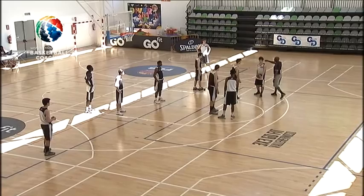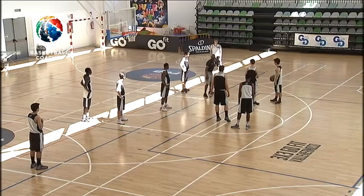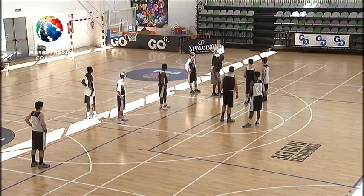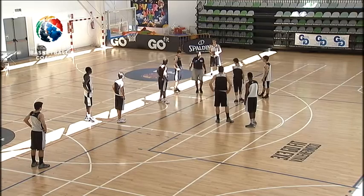if I'm the defender here, I'm off early to stunt support, but then my responsibility really is the guy in the corner. I do not want to help, because if I help, swing, and there's no rotation to a great shooter in that corner. We never want to give up strong corner threes. We always teach, back, stunt, close back out, and then if he does get to the rim, we've got X4, you've got to jam, and then he's got to come back to support for that.